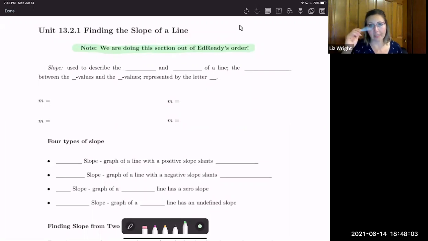So just make sure you're paying attention to the order there so you don't accidentally do the practice problems and the check your knowledge test for the wrong topic. So just be careful there.